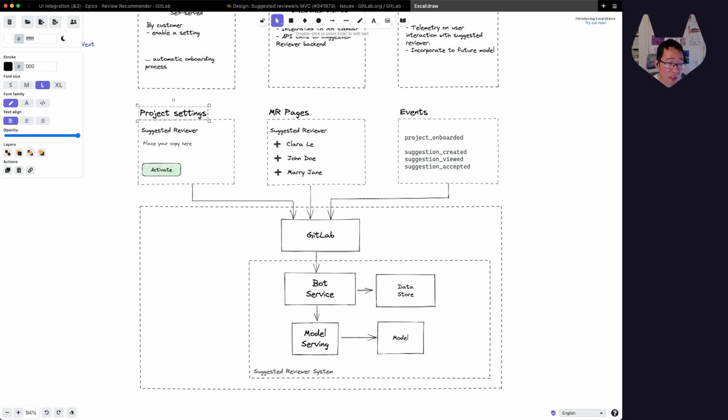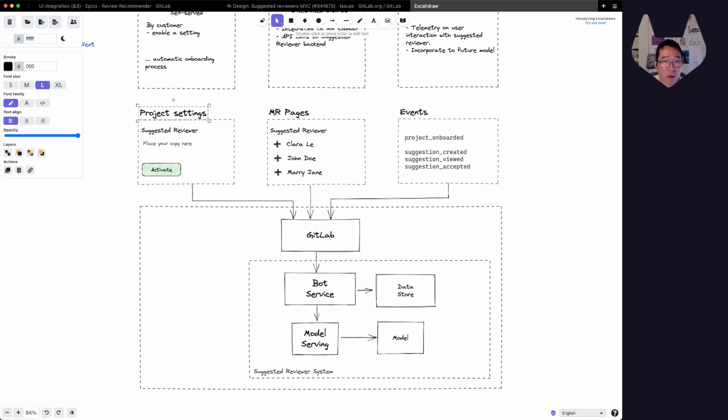On the MR pages, after the onboarding, we're going to do the API calls and make sure that on the MR page they see some suggestions coming up when they view it. Or they could be in the creation, or it could be an edit page, or both.